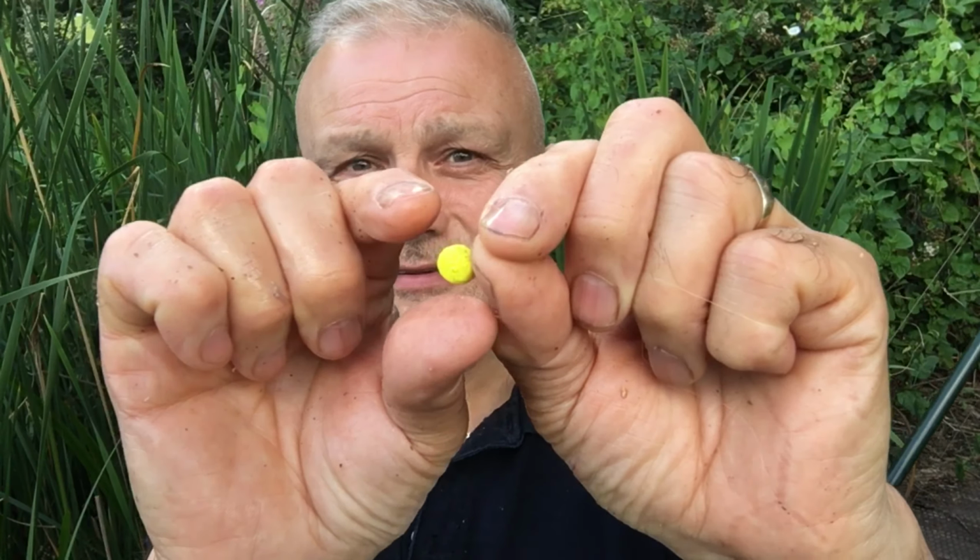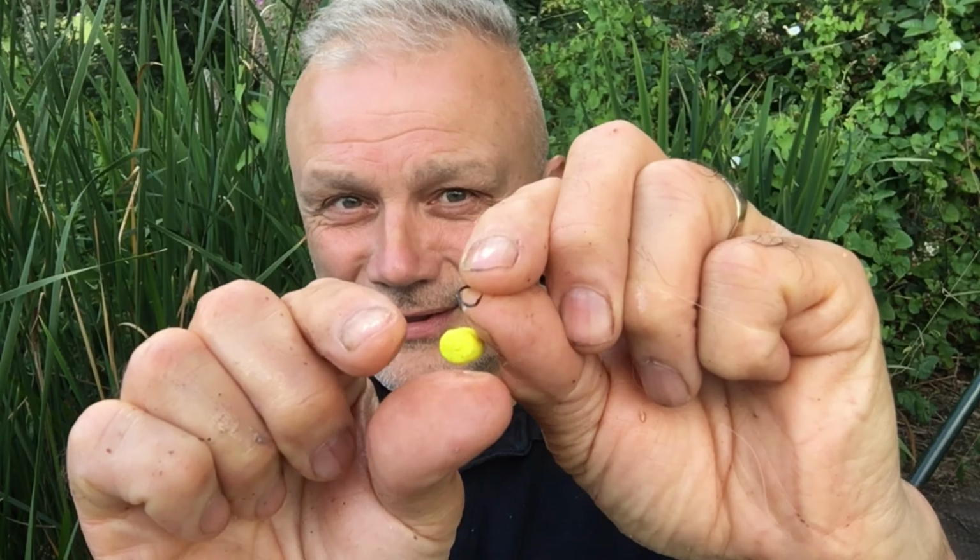And as I've said on a number of occasions recently where I've been doing this type of fishing, in fact on this exact lake, these are great because they are corn shaped, but they're boilies, so they withstand the efforts of the small fish, which normally if you put corn out there they can reduce the actual corn to a shell within seconds sometimes. So that's really good. You can see the rod going where the small fish pick it up, but they're not able to do anything to it. It stays there until a tincher comes along.